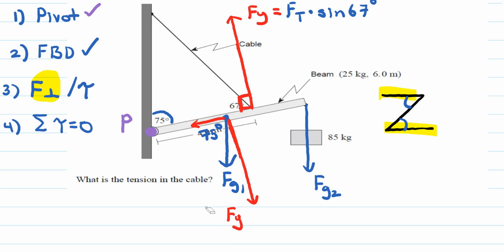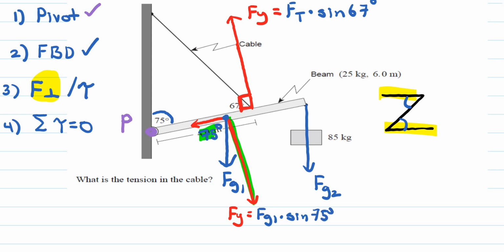All right, so with that being said, let me erase this here. Our goal here is we want to calculate this perpendicular force right there, right? So if the 75 degrees is touching the beam there, then we can calculate this perpendicular side. I'll label this as Fy again. And this is going to be equal to Fg1 times sine of the angle, sine of 75 degrees.